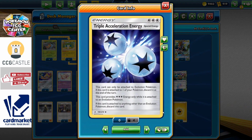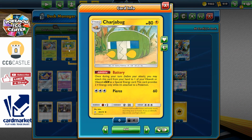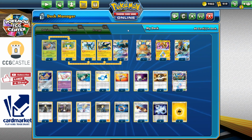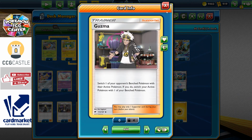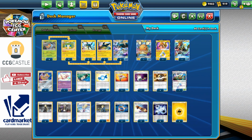Speaking about energies, 10 energies: 4 Triple Acceleration and 6 Lightning Energies. Again, 3 Cherry Bugs can also serve us as 3 extra energy attachments. 8 draw supporters, 4 Cynthias and 4 Lillies, 2 Guzmas and 1 copy of Vikavolt, and this is the deck list that I'm going to use in today's video.